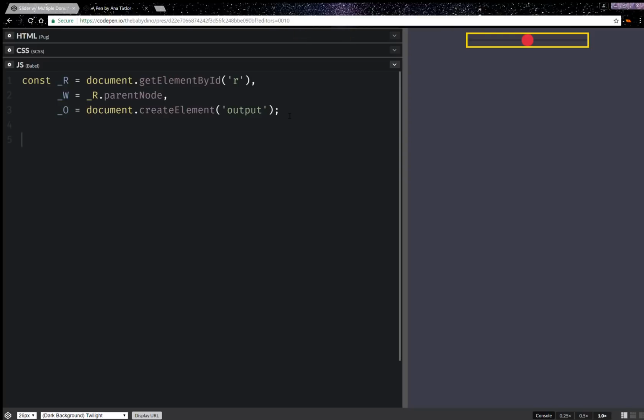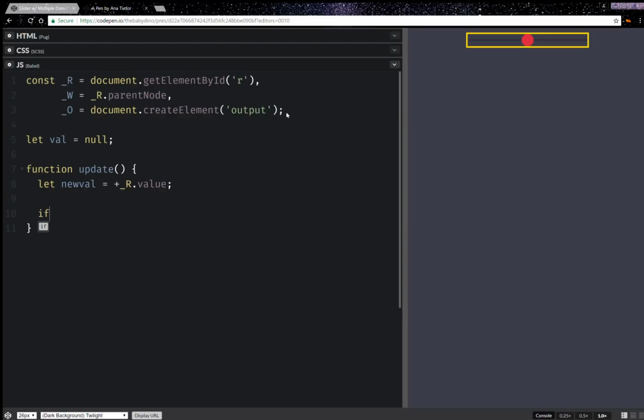Okay, next we're going to have a value, and we're going to store the current value here. Then we're going to have an update function. Okay, and here we're going to have a new value, and this is going to be the value we read for the range.